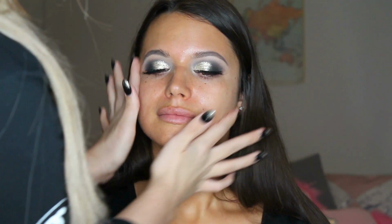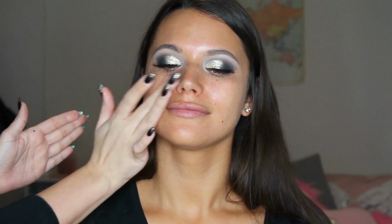This smells really good. If you've seen my last video, you would have seen me raving about it there too. But it's just honestly amazing. It just makes your skin glow and you can see the glow even under foundation. And I just really recommend you guys try it out.